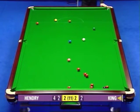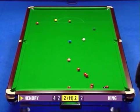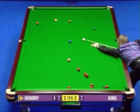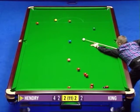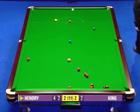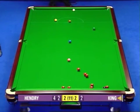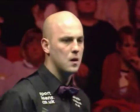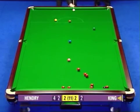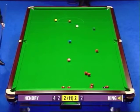That was a poor shot. Wanted to leave the cue ball just a roll or two past the baulk line to snooker Hendry on the red top left of picture. Now the difference here is Marking will probably try and bring the black into play off this red that Stephen Hendry turned down. He has got other options though, Marking. Is that red past? No. Just played the safety. Didn't get past the baulk line though.